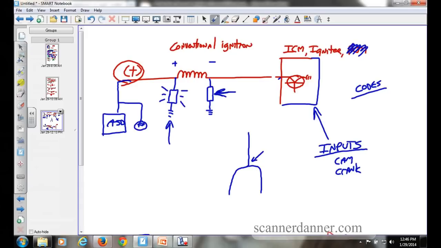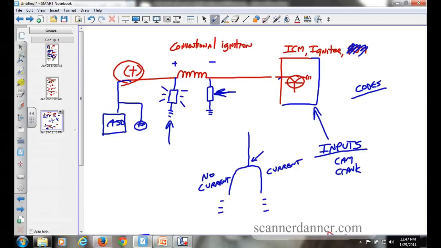And here's what I want to know. Do I have current flow or not? This will answer my path. Over here, we have no current, and we're going to have options for faults. And over here, we have current, and we're going to have options for faults. Does that ring a bell? We just did this with injectors. Now we're on a coil primary circuit using a test light, and we're really doing the same thing.